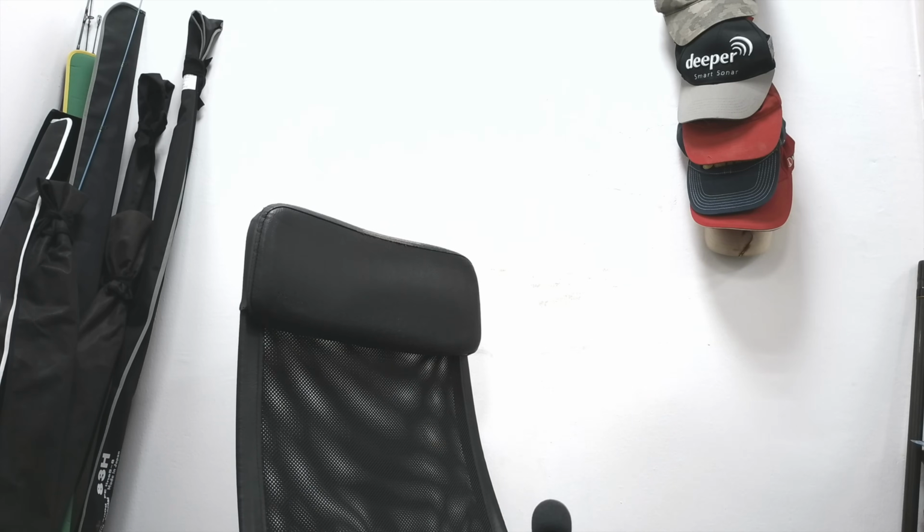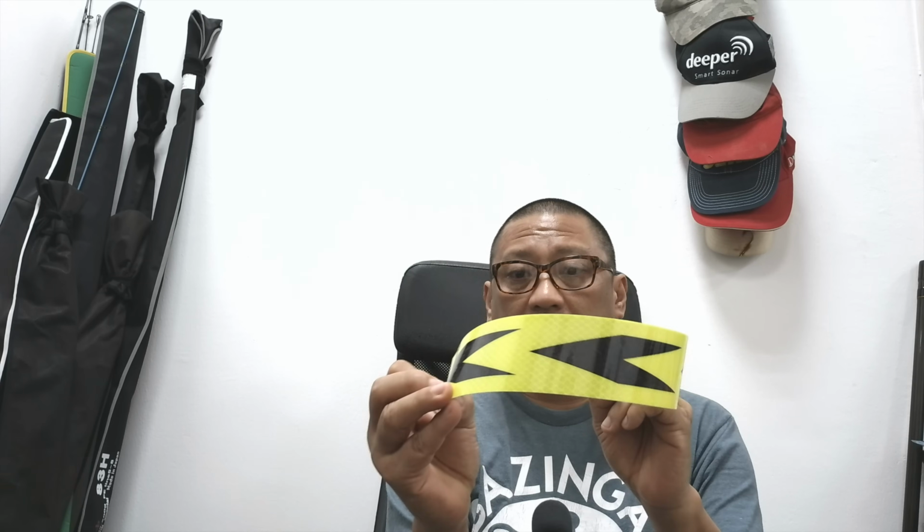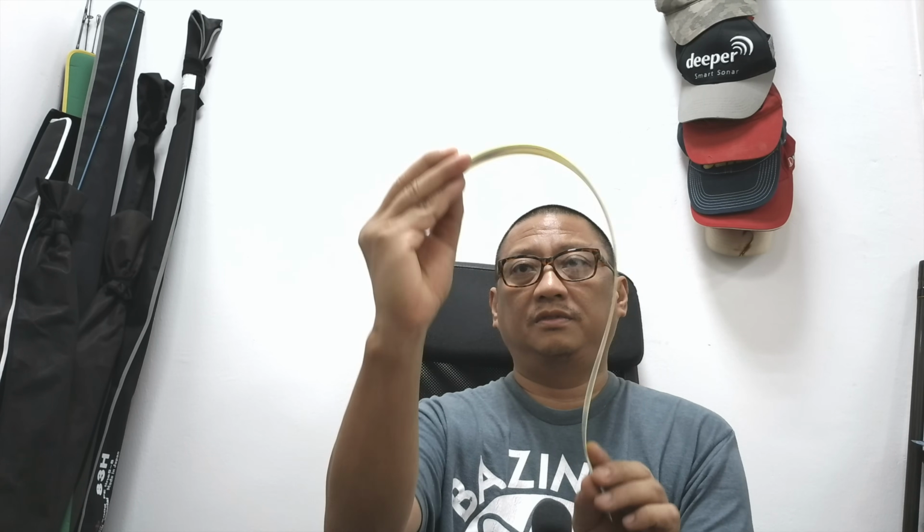Hold on, let me get a ruler. So this will work. It forms something like this, right? My fly line. And then what happens when the fish runs? It runs going like that. It's literally going on a U-turn with a little bit of an angle. So your line is like that regularly, and then the fish takes the line, and it forms a U-turn, and it's going to go like that.